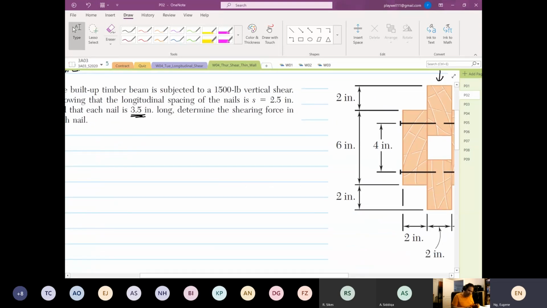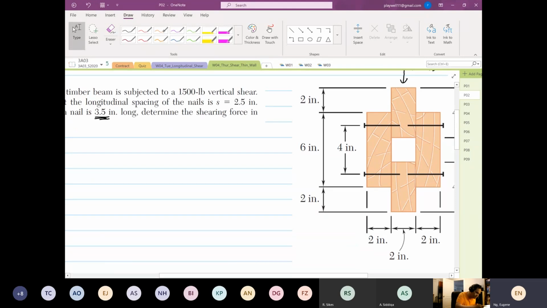So the 3.5 inch is the nail, the geometry from here to here is 3.5 inch. So it's telling you that the nail is holding. The geometry of the nail is longer than this block down here, right? So if we look at the problem, some of you have built a deck before. Those of you who have not, it's okay.